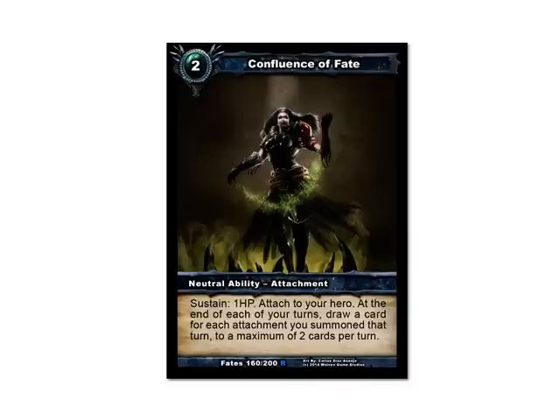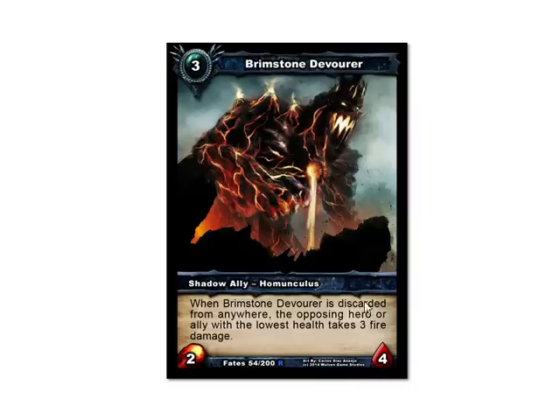Okay, at number 2, I have Brimstone Devourer. He's not very spectacular as a 2/4 for 3, but he's the poster boy for discard strategies. Because when Brimstone is discarded from either your hand or the top of your deck, the ally with the lowest health takes 3 fire damage. If your opponent doesn't have an ally, it's the hero that will take 3 damage.